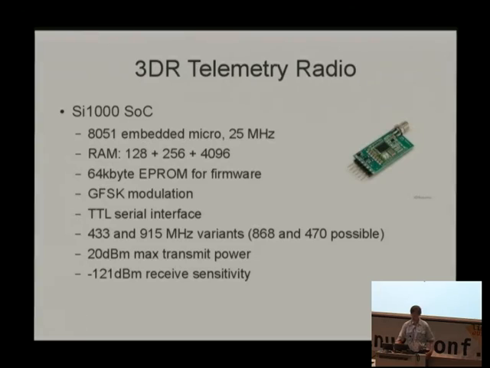And the receive sensitivity, it'll receive down to -121 dBm, which is really quite incredible. And we wondered originally whether that was just a manufacturer claim, that they could do that sort of receive sensitivity, but we got it into an RF lab up in Queensland. Seppo at RF Design very kindly tested stuff in his lab, and we found indeed we started getting packets at -121 dBm, which is really quite remarkable. We found it amazing that it actually has that sort of receive sensitivity in an incredibly cheap small package like this.